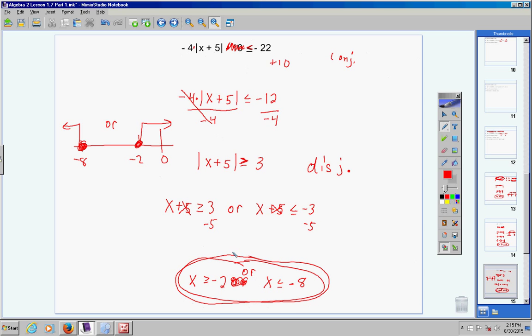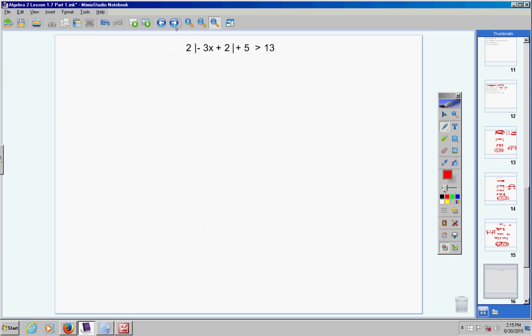One more, then I'm going to show you where we get these steps from, then we'll be finished, okay? Now, if you want to, you can pause the video, work this entire problem out yourself, or you can do it with me. But either way, make sure you get it right, okay? Alright, here we go. Step 1, isolate the absolute value.